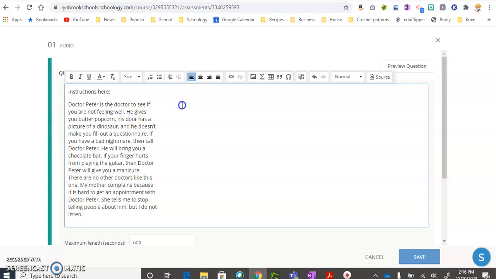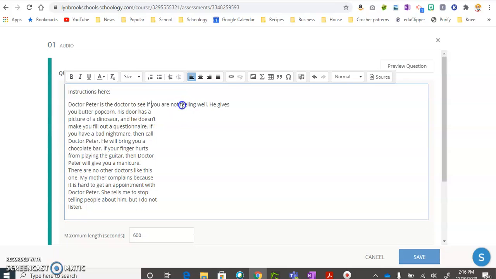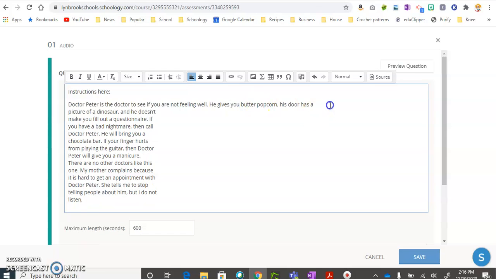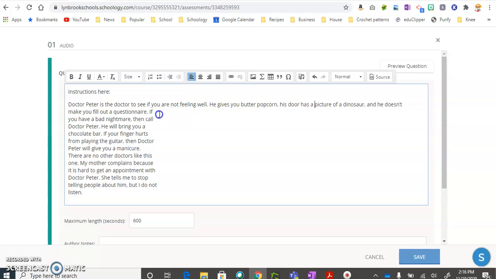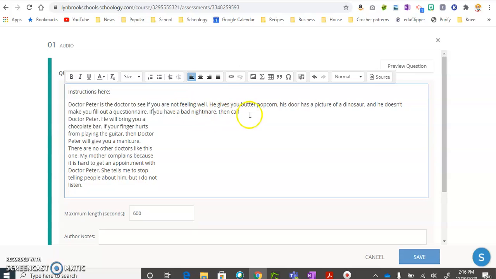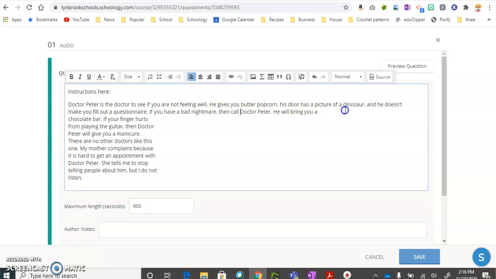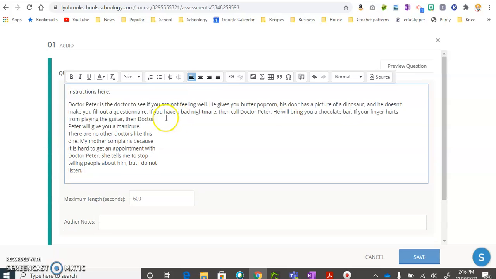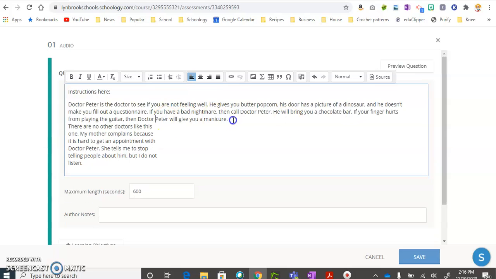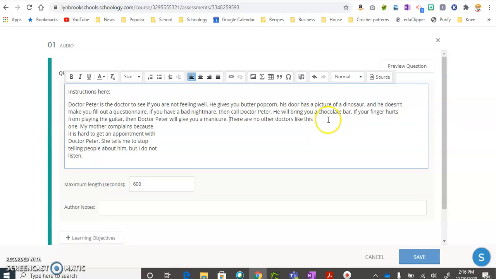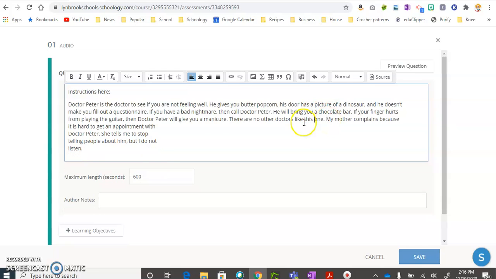Now, depending on how the document is formatted, it might not come in the way you exactly want it, because that one was in a little box of its own, so you might have to do some finagling if you do some copy and pasting. I would suggest formatting it so that, again, the students don't have to do any scrolling in order to do their recording. And then the maximum length, 600 seconds, so they have 10 minutes. You can adjust that if you want, but this is the default.